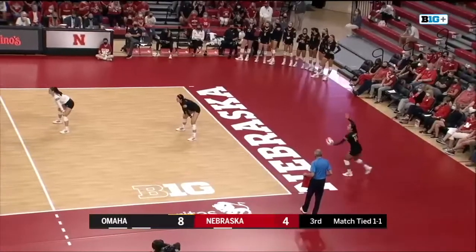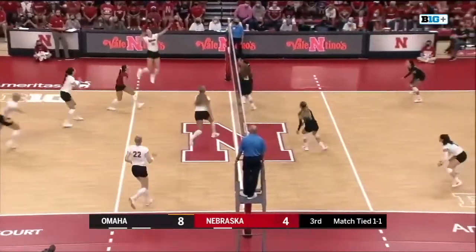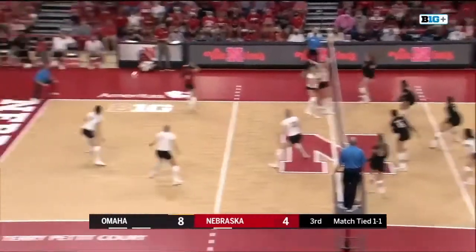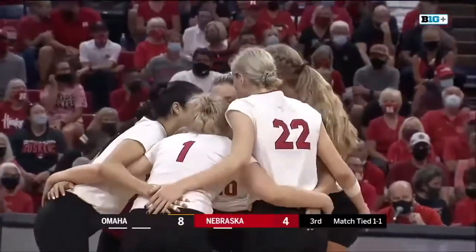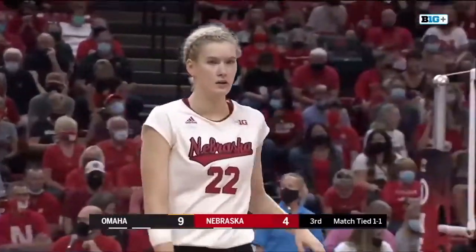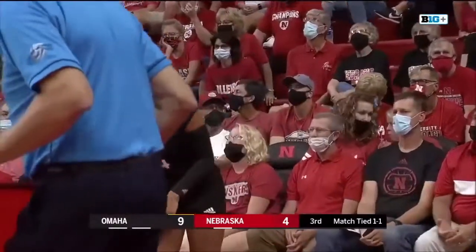And UNO to serve. Here's Jaden Centeno. Millard West by way of Iowa State. Outside set Nebraska. Roll shot by Maddie Kubik. That's not going to work. Here comes the side. Riley Marshall out of bounds. He tried to avoid the Maddie Kubik block and fired it wide. Hold everything. They say the block touch. No, somebody's in the net for Nebraska. Either way, point Omaha. 9-4 Mavs in the third after the Husker timeout.